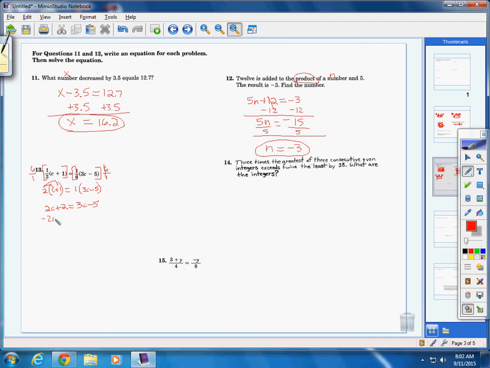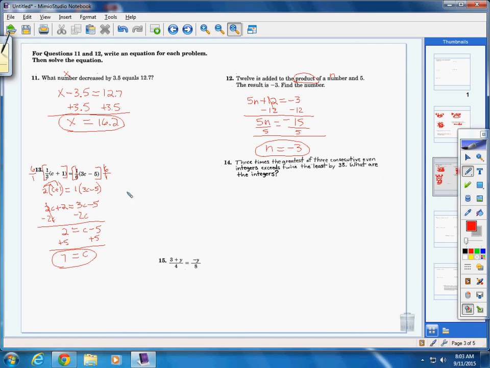And let's bring our c's to the left. I'm going to subtract 2c from both sides. Sorry, bring them to the right. These guys cancel out. You have 2 is equal to just 1c, or c, minus 5. Add 5 to both sides. And you are left with your answer. At least I think it is, until I check it. C equals 7.